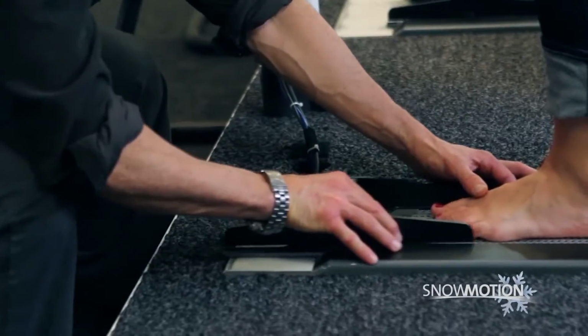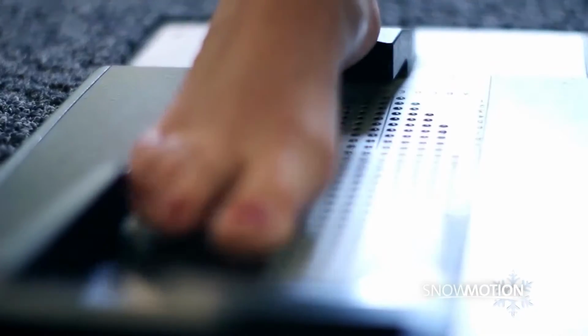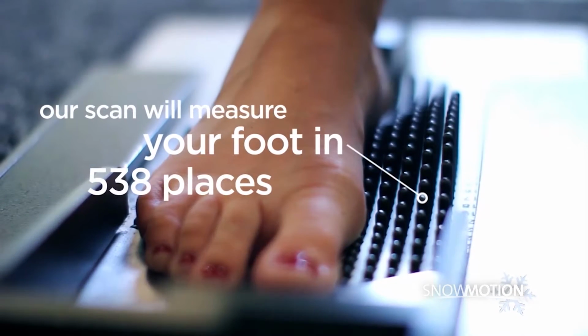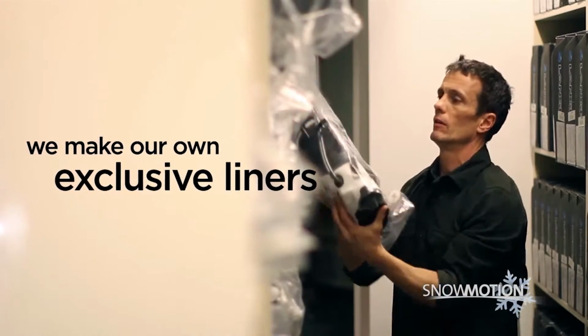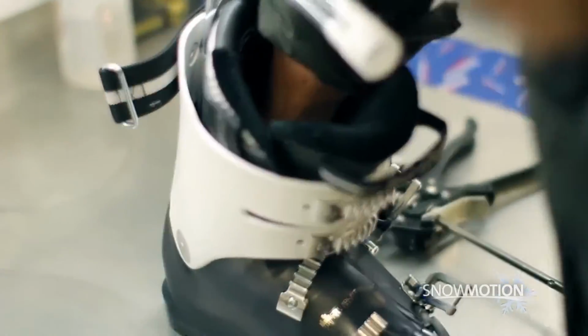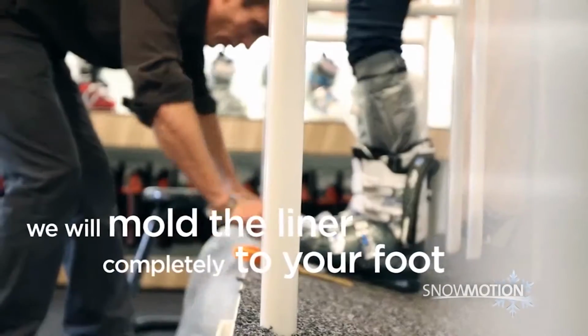And what that really is the interior of the boot, the two parts of the interior, the footbed under your foot, which we make a supportive, it's really a corrective supporting orthotic to hold your foot, and then the liner. And the liner is such a big part. We now have 4 different models of liners for all different type skiers. So you go in there, you get your foot scanned, we make the Surefoot custom insole, we pick the right shell for you, and then we mold the boot around your foot. And it's immediate comfort and performance.